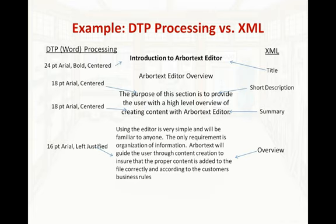So on a really simple basis, this is what managers see when they're learning about this kind of thing. This is an example you typically see to executives because they don't really know the day-to-day work of technical publications people. When you do things in a word processing application, your desktop publishing app, you're formatting, and that's how you are indicating something is different from the rest of the content. Right, so your title is bold, bigger font, maybe a different font, and its justification is different. It's centered or justified. That's how you know it's important, or a title. It's kind of like a pidgin language way of marking out something that's important.